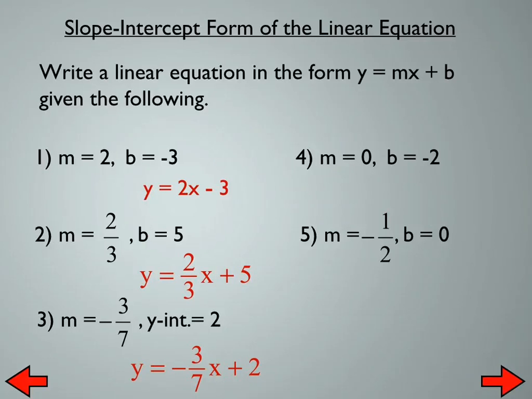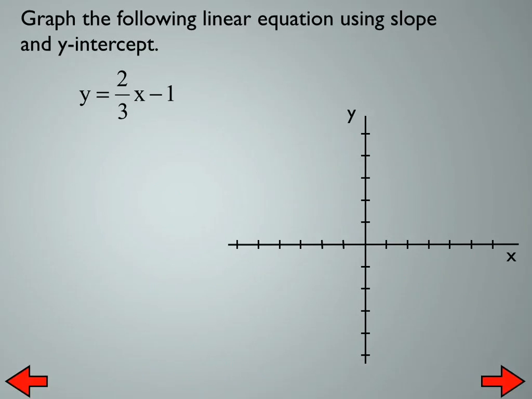In my number 4, what would the equation of that line be? Yes? Y equals -2. Excellent. You didn't say 0x. You don't need to say 0x because there isn't an x. The slope is 0, so we don't need to put the x part of it. And then how about number 5? What would that be? Y equals -1/2 x. Very good. All right, so now let's shift over to the graph paper.